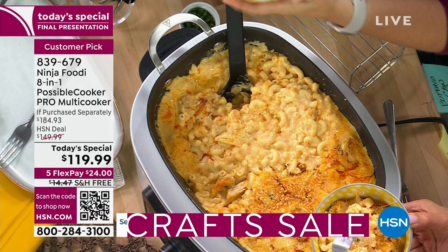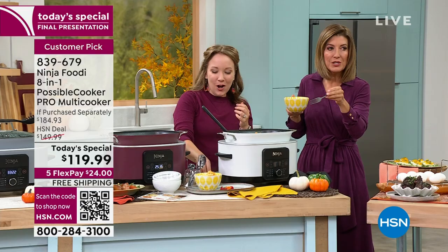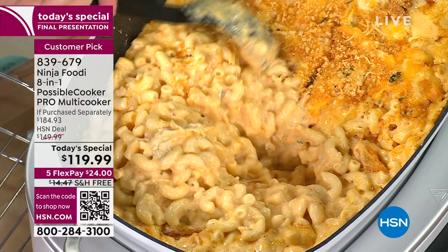But I love that you can make this from scratch. I mean, won't you be like the favorite at the party the next time you're tailgating? Everyone will be like, bring that mac and cheese. Oh, absolutely. Bring that mac and cheese, and you know who you are if you're like, it's hard to cook for an entire family or to feed the baseball team or to figure out how to feed everybody that's coming over to watch the game on Sunday.